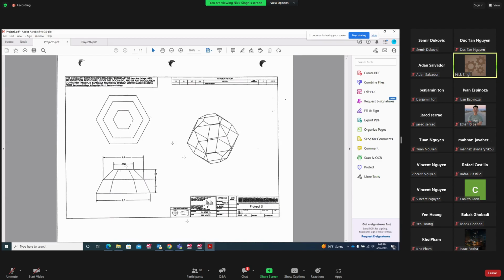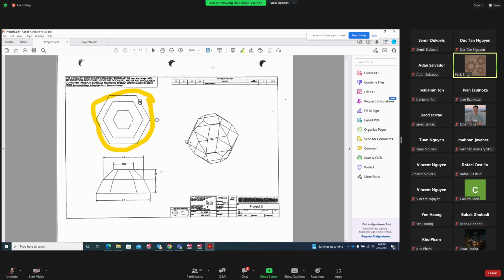This is the front view, this is the top view. So if you look at here, we have 1, 2, and 3 hexagon. The largest, biggest hexagon, which is distance across the corner, is 2 inches. Is sitting at Z0. So we're going to construct this on the top plane.